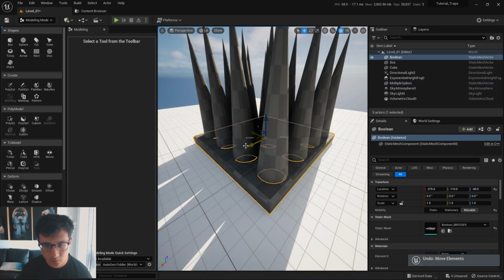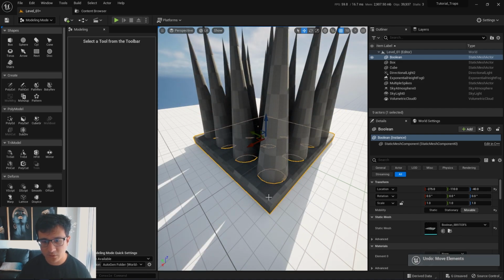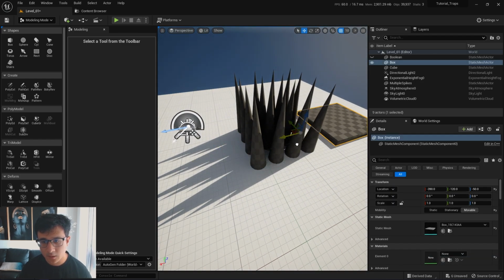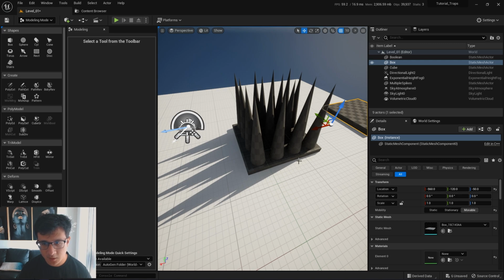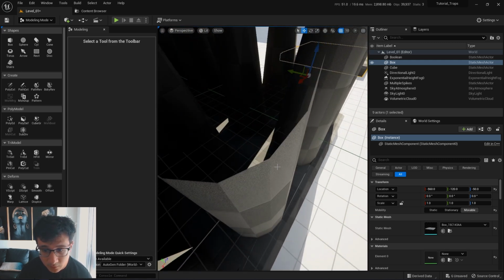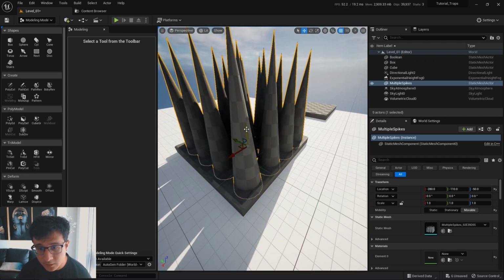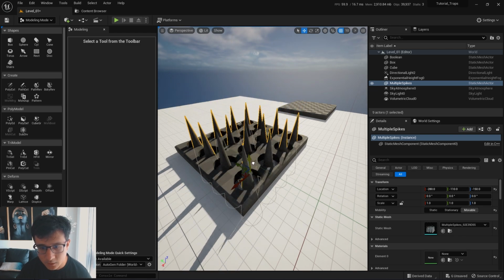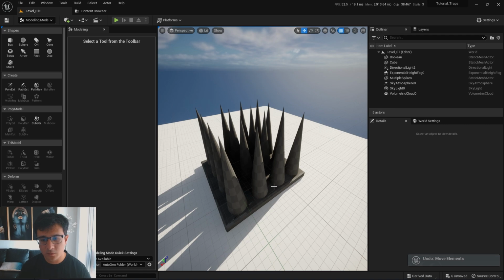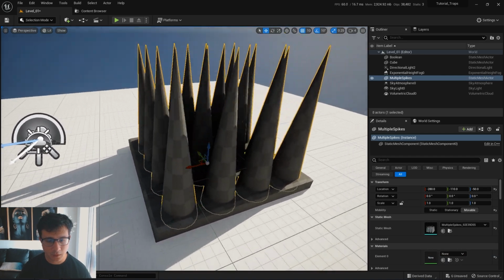Actually, what happened here? Oh, so we have our mesh here. Let's just hide it with H. And this one, we're just gonna move it here. Control H. And apparently we kept all the inputs. So now that we have this, we can just go back here and we have something here. Perfect. So let's just delete this one. And now we have created our trap, which is great.